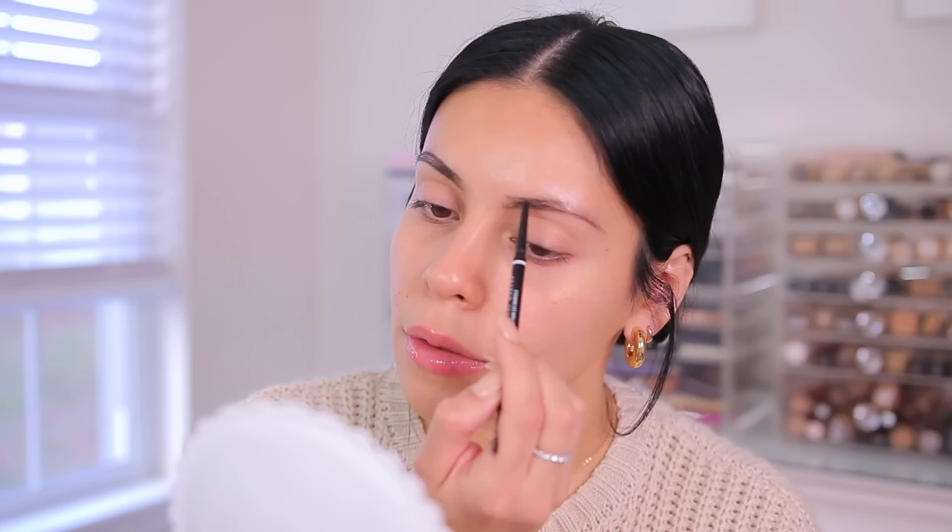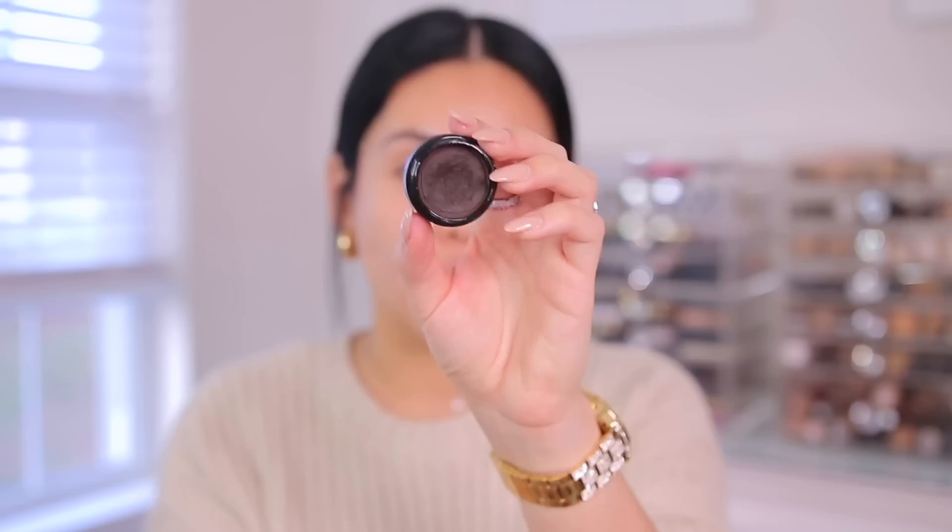I'm going to go ahead and outline my brows. For pomade, I've also been loving the Reina Rebelde Rebel Eye Brow Paint. You can actually get this brand at Target and online. I discovered this brand when I did a full face of Latina-owned beauty brands a few months back, and I'm still loving this pomade. This one's in the shade Frida. I love it because the formula is great and I love how dark it is — especially since I just dyed my hair. I'm going to use this to fill in the rest of my brows.